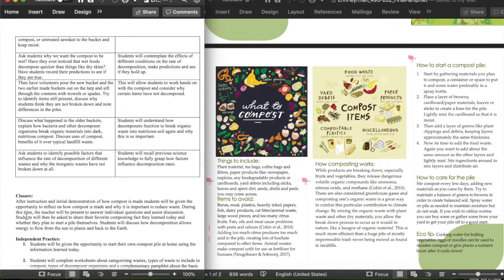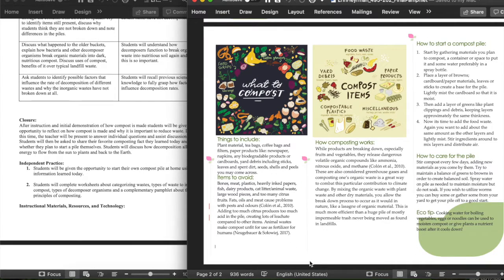After this, you will ask students to identify possible factors that influence the rate of decomposition, like temperature, moisture content, etc. It also has a part going more in depth on how composting and decomposition actually works, although it is basically a light overview, since decomposition is a very complicated process that requires a lot more science knowledge than typical middle schoolers have.